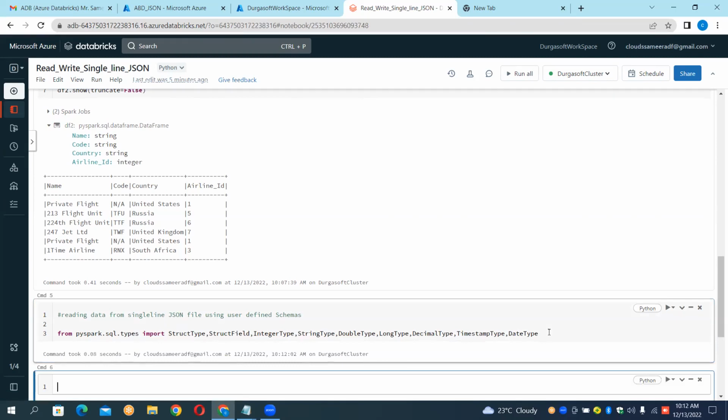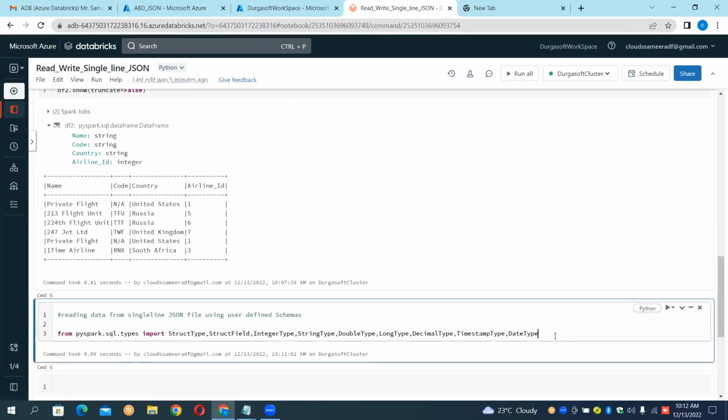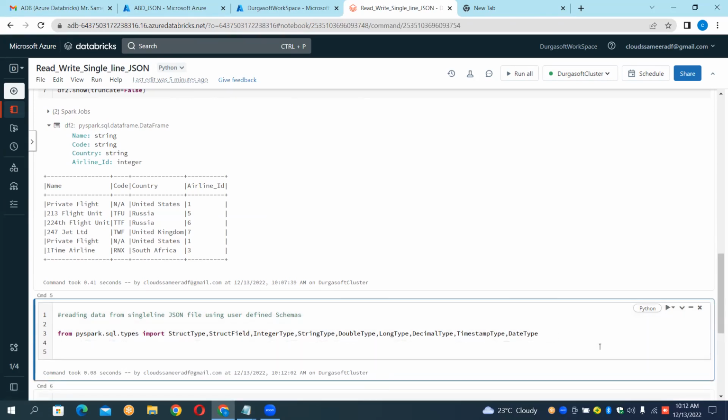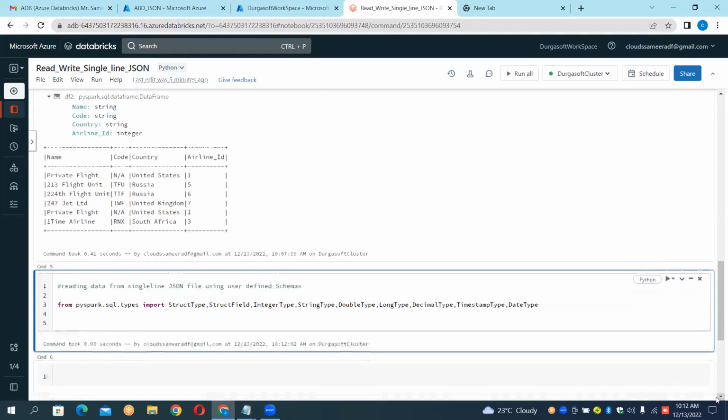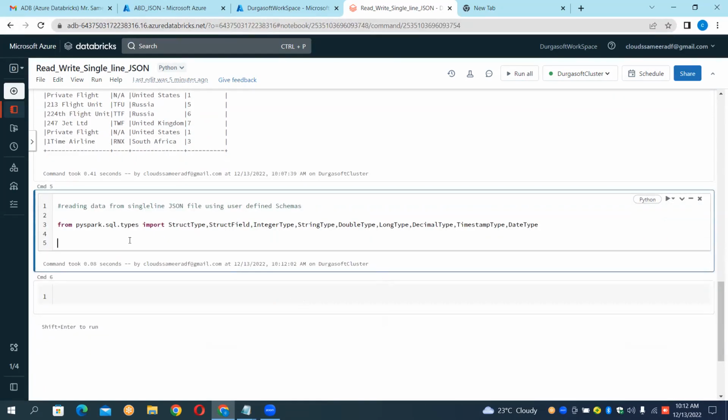Now use it. In the next line, you can give any name: cols is equal to StructType, which is an array of StructField.